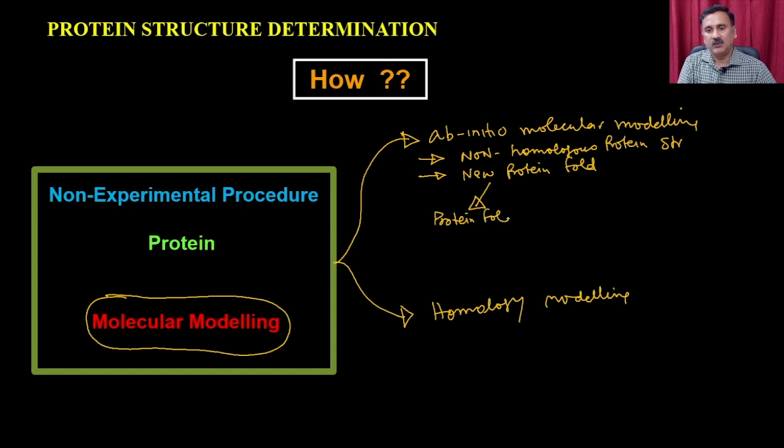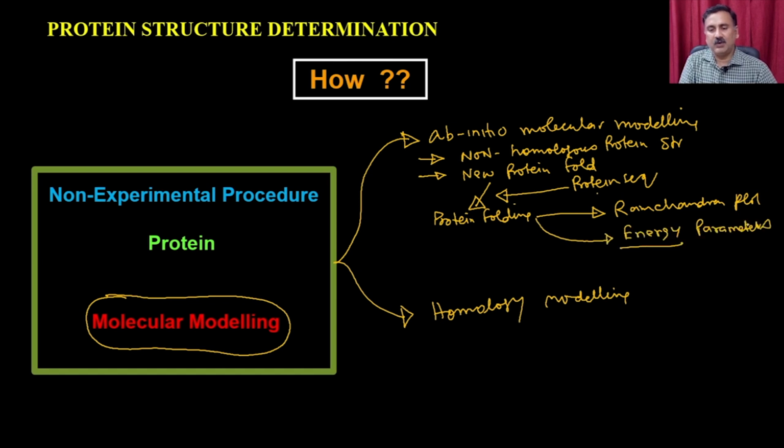So, they are actually going to predict how the protein folding is going to occur if this is the protein sequence. They will be looking at the protein sequence, and from the protein sequence they will predict what the protein folding will be, which means what region of the protein is going to adopt what conformation, and then they will cross-verify that with the help of the Ramachandran plot and all other kinds of energy parameters.